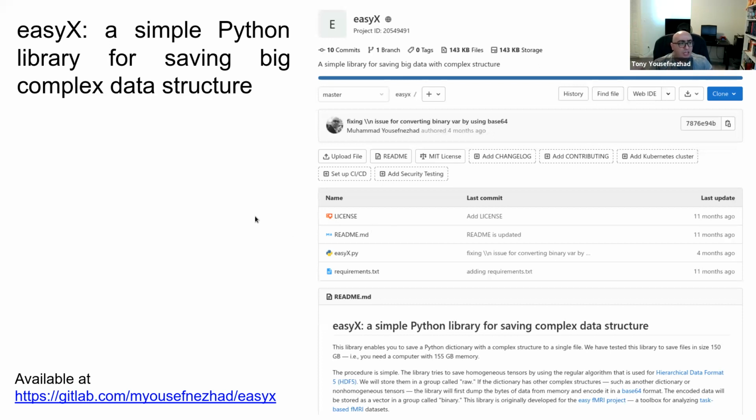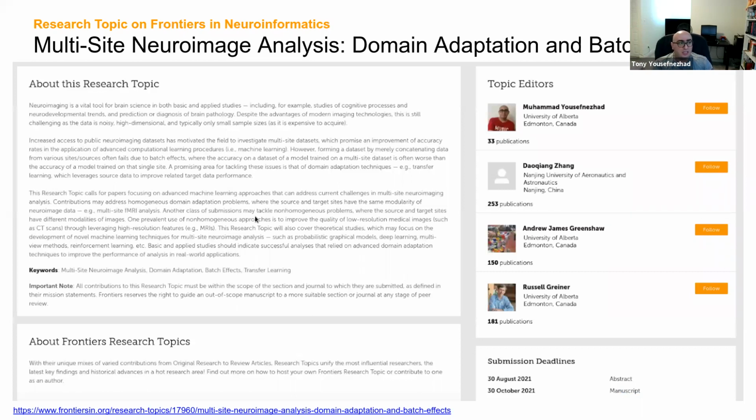I also want to mention, if you are interested in multi-site neuroimaging analysis, we have a research topic in Frontiers in Neuroscience. The deadline for the abstract is the end of August, and for the manuscript the end of October.